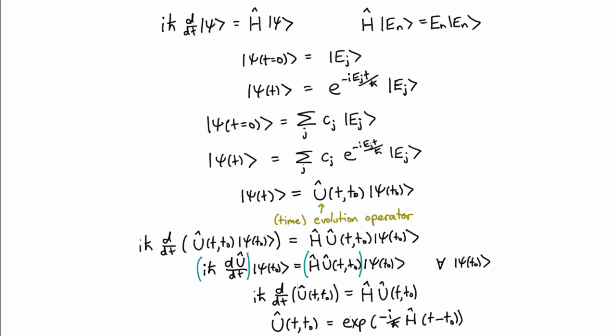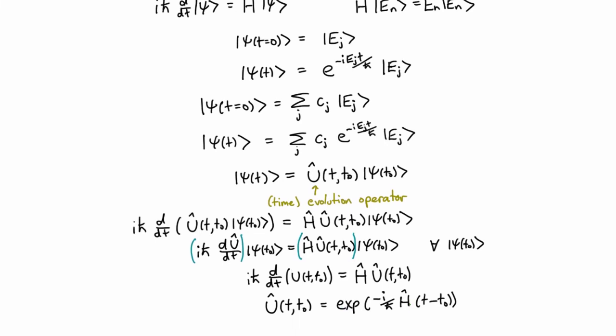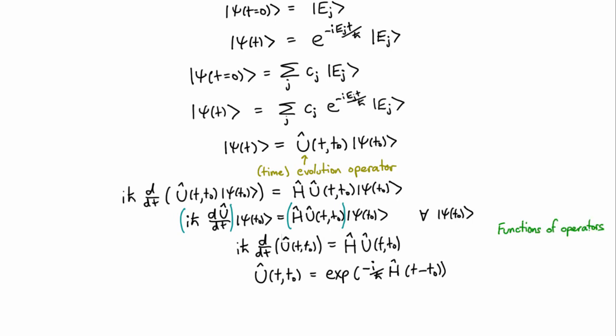We may be a little bit concerned about what the idea is when having an exponential of an operator. We know what the exponential of a number is, but we don't necessarily immediately understand what the exponential of an operator is. Now in general, functions of operators work exactly the same way as functions of variables. So if I take a general function f of x, and I expand it in a Taylor series, then if I take that function of some operator, it's exactly that Taylor series of the operators. So we can always expand this exponential. We know the exponential is just this Taylor expansion, and so we can use that to show that this holds.